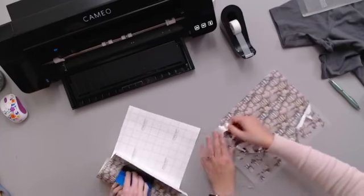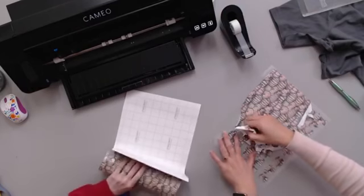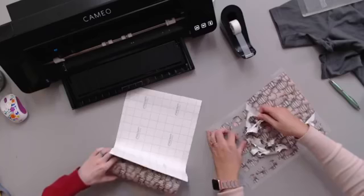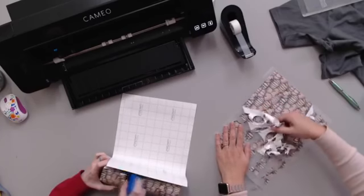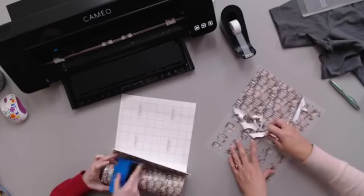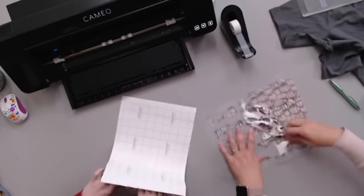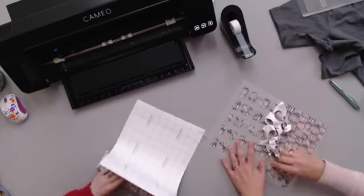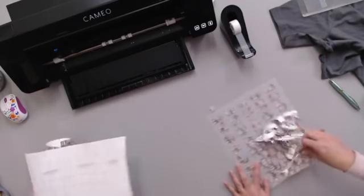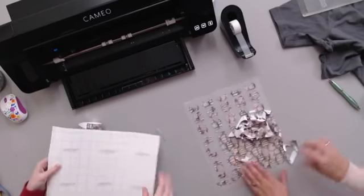Do you have to epoxy over the vinyl? So this vinyl is not waterproof or anything, so you're going to want to seal it with something. Is epoxy the only way to seal it, or is there something else they can do, Shyla? I would say probably epoxy is the only way to properly seal it. Mod Podge wouldn't seal it, I don't think so. No. Okay. I was just curious because I didn't know that either. No, you're fine. Everybody's curious. Everyone wants to know.